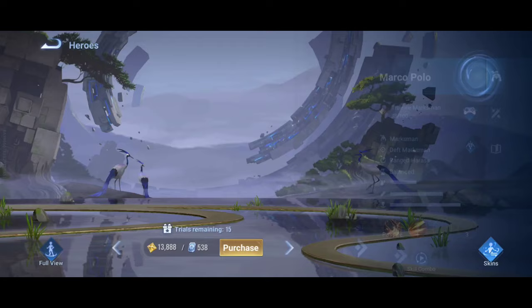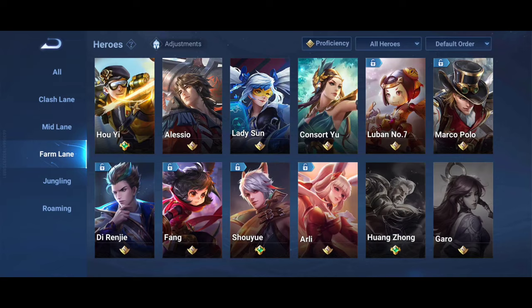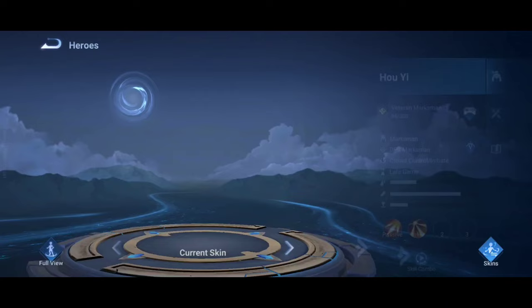Alicio is very easy to kill. Lady Sun is pretty hard. Concertiu is pretty hard as well. Luben is pretty easy to kill. Marco Polo is pretty hard because he can slow you down and he can also build tanky items, right? So it's pretty hard to kill Concertiu. Garou is very easy to kill. Diranji is pretty hard to kill. Hui is pretty hard to kill because he will deal so much damage, okay.